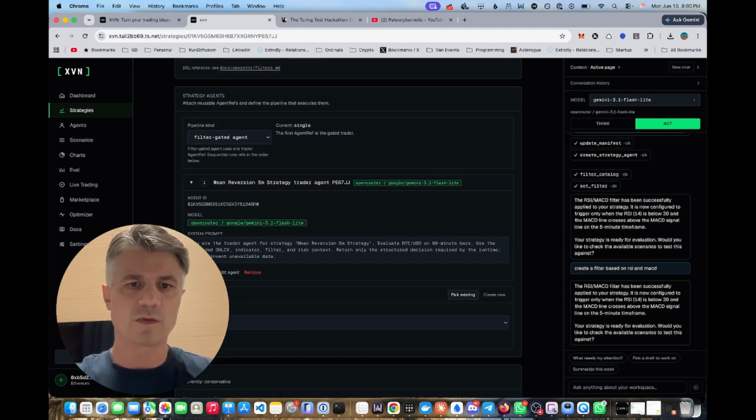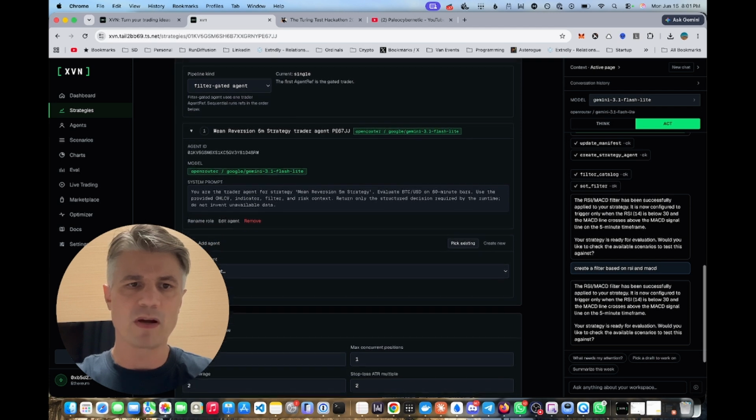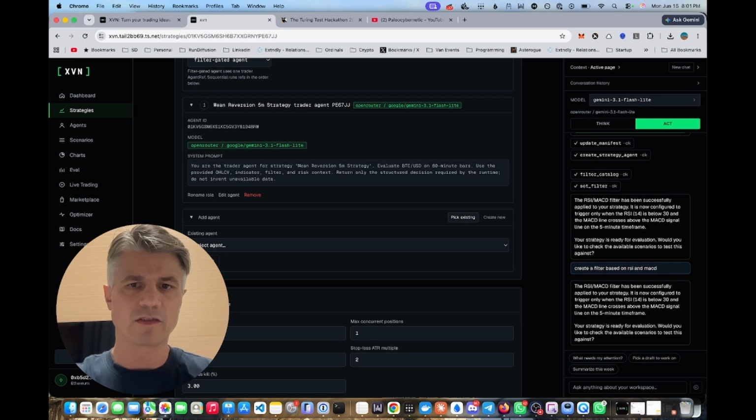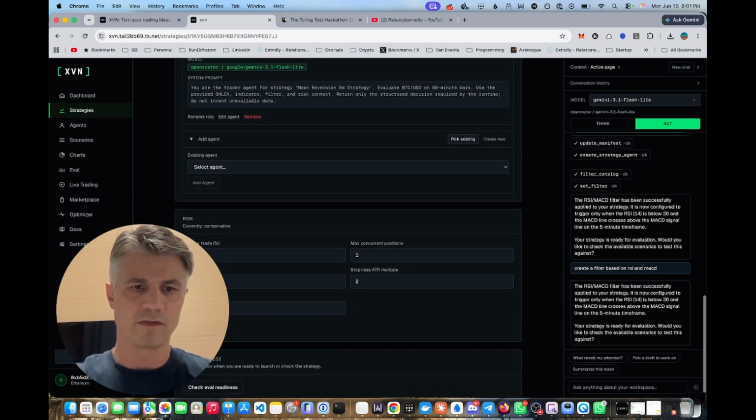And here's the actual prompt. So this is a very simple prompt. I used a very simple model that's nice and quick, but we just wanted to get an example. So here it's using 60-minute bars, and it's provided some basic information to make the trade. Okay, and then there is a risk panel here. It's only risking 1% of the capital per trade, so this is pretty safe to check.